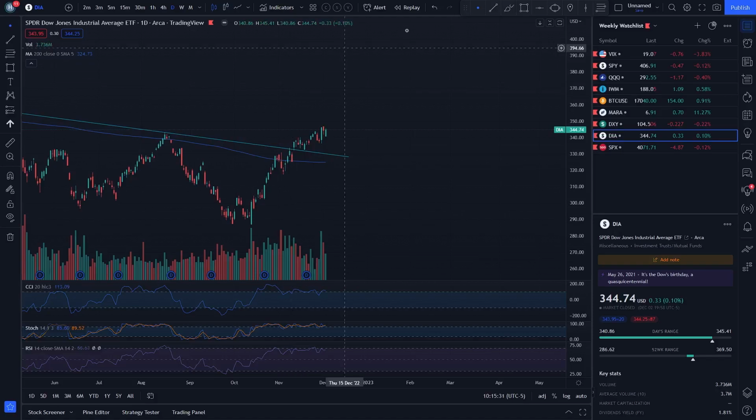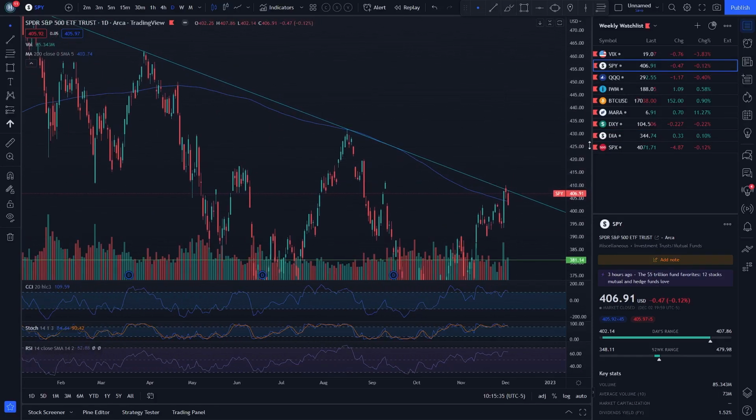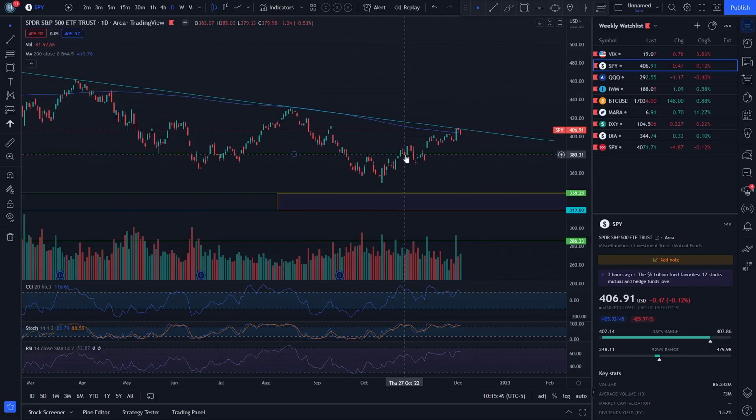What we did here, straight up, this is probably the best possible entry we've gotten this whole bear market. And I understand I only started making videos over here, so we've really only caught that move and that move and that move. But I will say right now, I didn't catch this move. I played calls several times, but I blindsided the crap out of myself. That's just what the bear market does. Even I'm not going to say I'm the most experienced trader, but even the people who are obsessed with this and watch charts every single day, it tricked me. It got to my head.